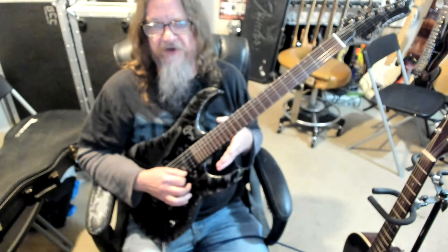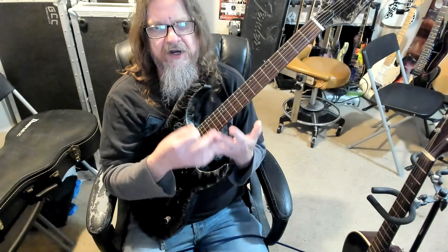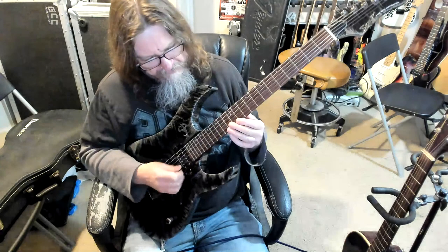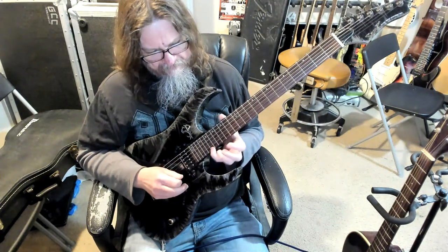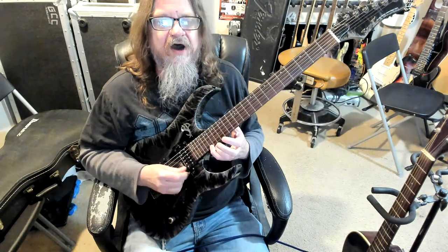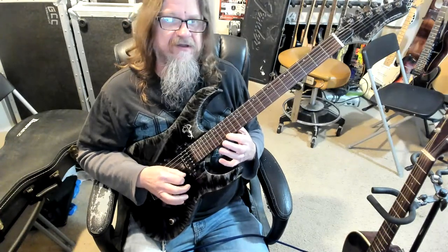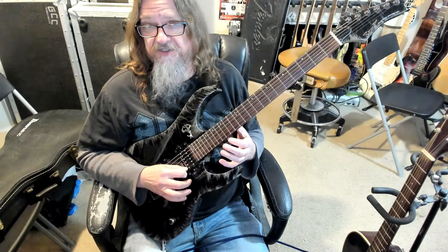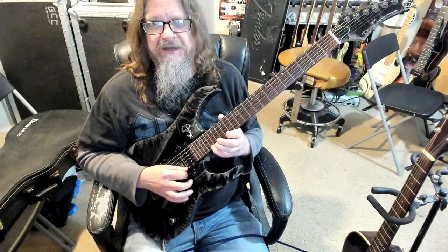And then that would be where we'd move on to the third measure. But before we do that, let's look at what it is that we're doing here. So these notes that we have, the 19th fret here on the high E string, that note's a B. The 15th fret is a G, and then the string open is an E. So we have the notes E, G, and B.